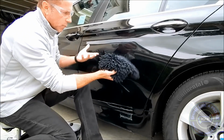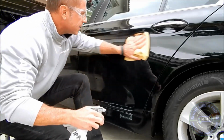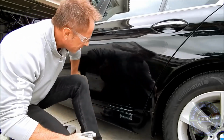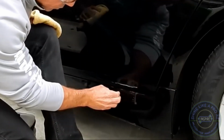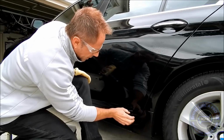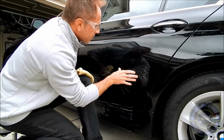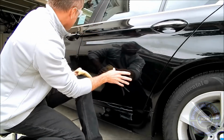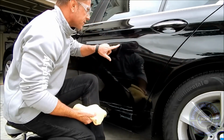So all I do is a simple wipe down to expose what's going on here. This is the worst part of it down here, because truly this is fiberglass down here, this very lower rocker panel. This door, wow, it almost feels aluminum, if not plastic, which, you know what, when it comes to cars, it's so hard to keep up.